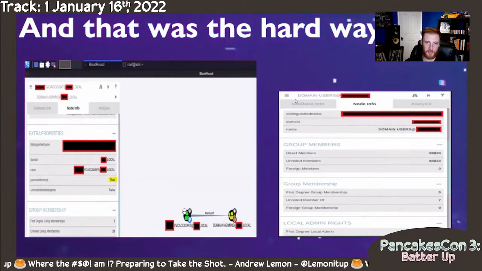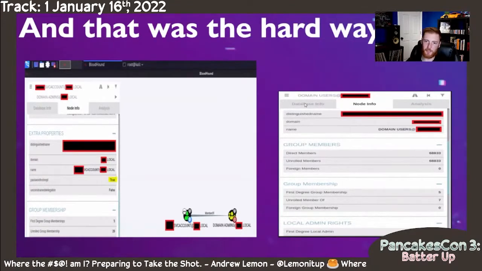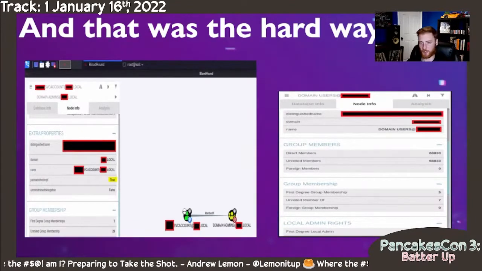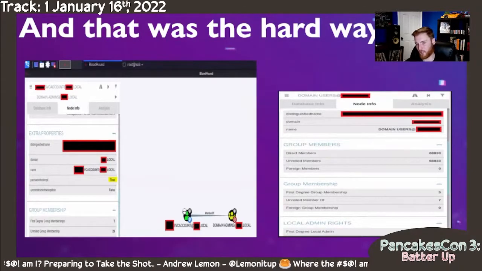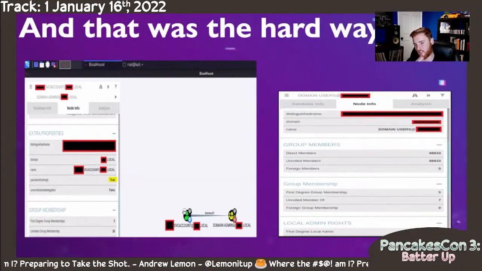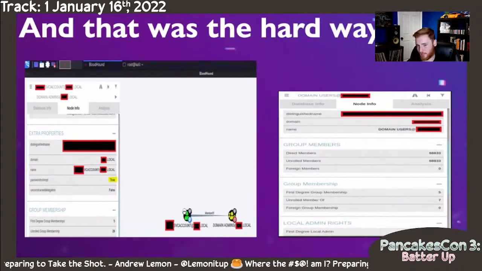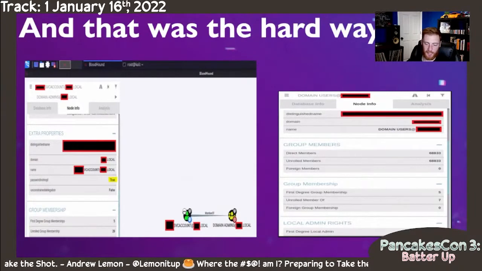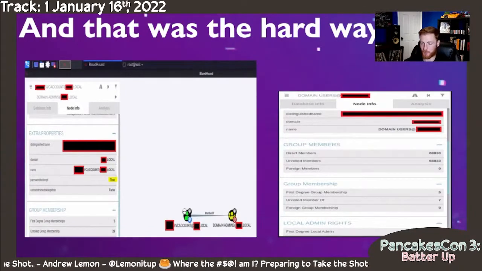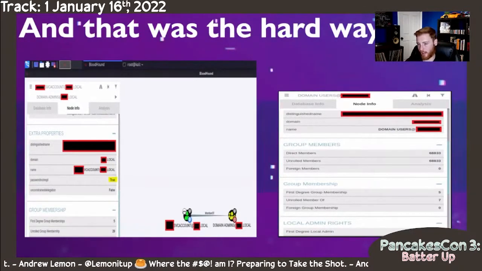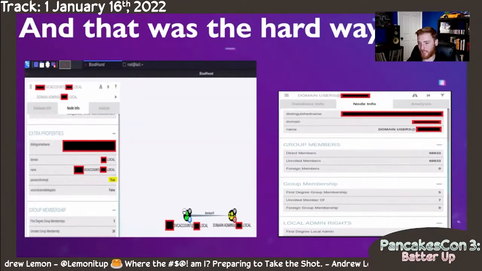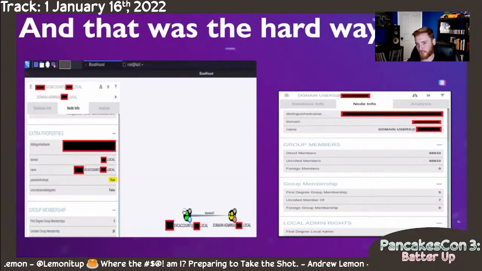Another fatal flaw that we saw is the domain users. Domain users had local admin as a first degree delegated right on 1,324 machines. So even if I was not able to get to domain admin, I could then use this local admin, and using the credentials that I had, I could dump all of these boxes out of Bloodhound, create a file, and then set up crack map exec to then go out and spray everything across here, and then set up a task that would run Mimikatz or start dumping wdigest and start harvesting credentials.